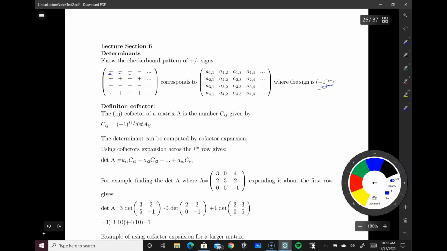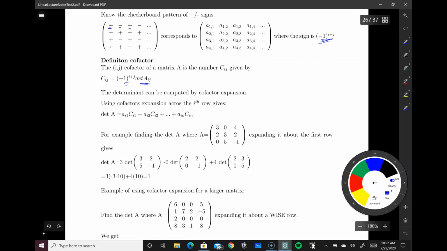And it is given by this. So you don't have to have this memorized. You can always just count along to find out where there's positives and negatives. All right, so a cofactor is going to be taking into account the positive and negatives, and then we'll be taking the determinant of the matrix that's left over. So let me illustrate this with an example. It's easier to do that than to give this in subscript form.